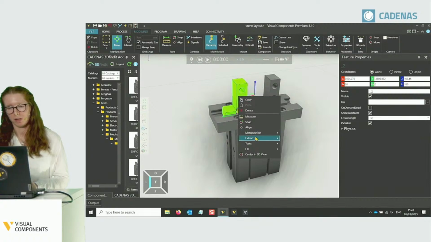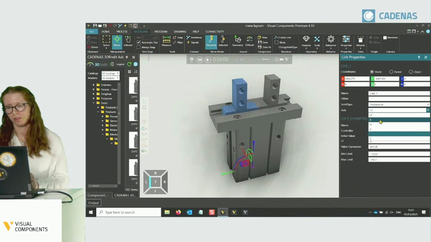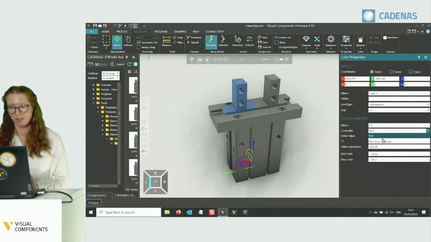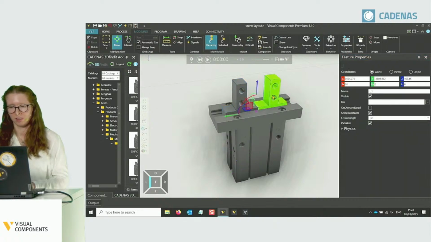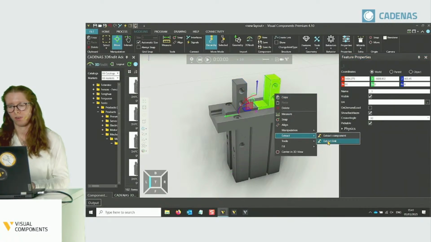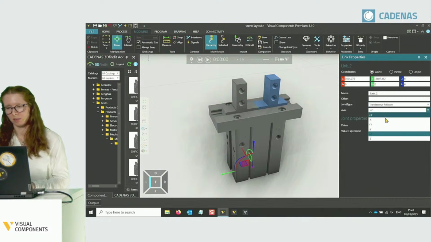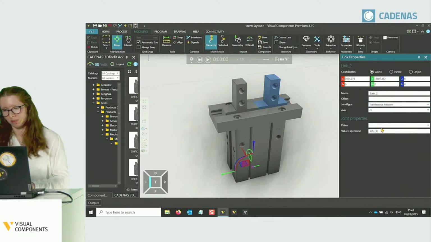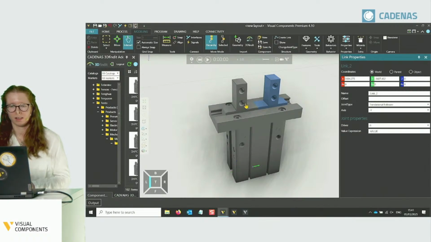With a right click, I can say this side is a link. I can define how it's going to move and in which direction with a servo controller, and what the limits or the speed will be. On the other side it's the same: it's going to move in the other direction with the same controller. Now it can already move here.